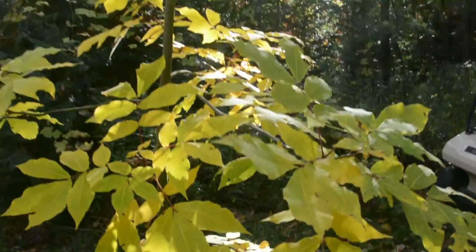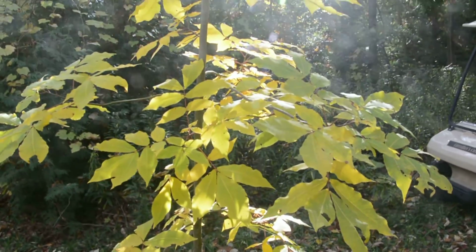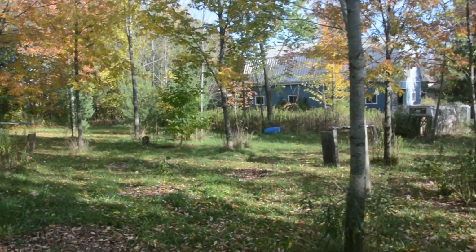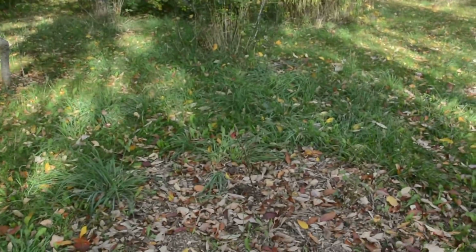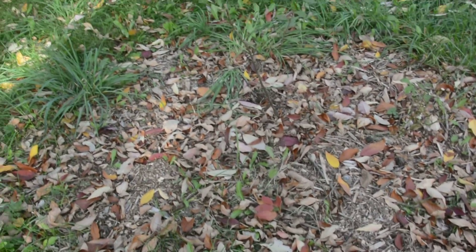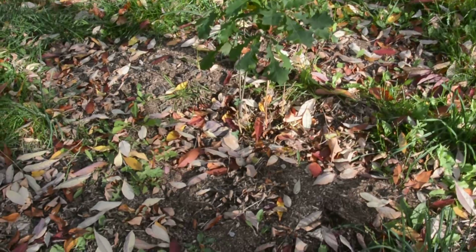Yeah, look at that. Oops, the sun's kind of nasty there, but that's one of the bigger shagbark hickories that we have here. And we sort of scan around there and down there. This one's not as yellow because, oh, and as we travel through, we'll note the butternut tree that I planted, which has no leaves on it. And here's some white oak, or actually they're probably bur oak trees.